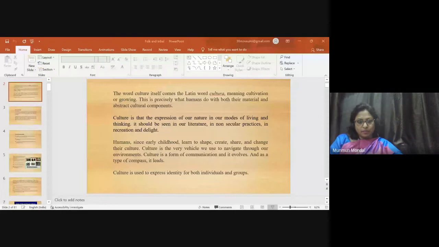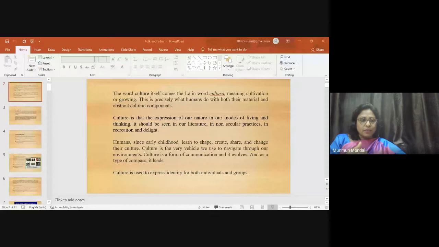the megalithic culture basically flourished mostly in southern India, but then it spread in northern India also. There are so many megalithic sites in and around India as well as across the globe. But when you see the way this megalithic culture developed, landscape played a very, very important role. So megalithic culture, Harappan culture, prehistoric culture, contemporary culture, folk culture, popular culture, all are very much interrelated with landscape.